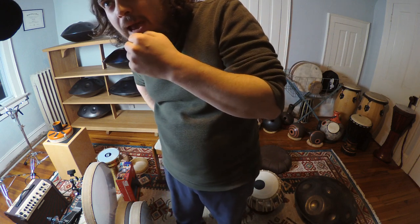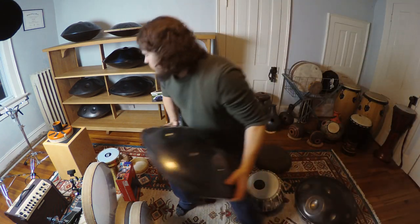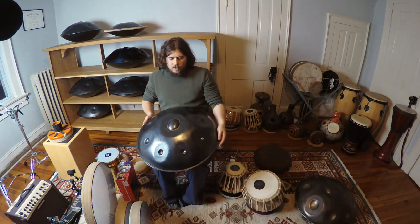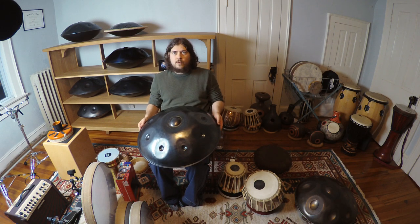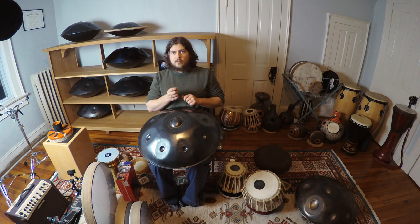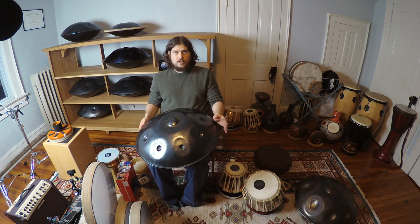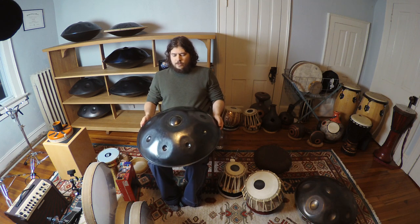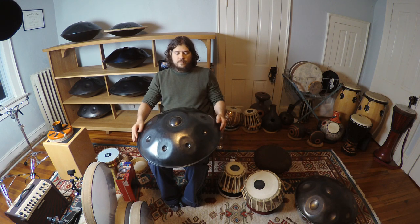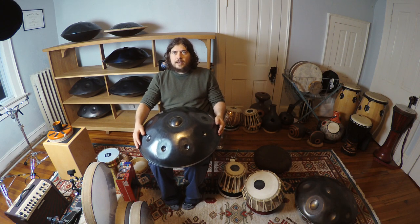Please, on handpan backbeat grooves. Okay. Well, you know, the pocket is what you're talking about, right? The backbeat, the pocket on 2 and 4. I'm a drum set guy, so that's what you want to have. So when I'm looking at the handpan, I'm thinking bass drum, and snare drum would be the interstitial on the side or the outer rim. Those are where you can get your snare sounds and then your bass sounds. So with a groove with a backbeat, you want to keep that 2 and 4 pretty pocket, pretty consistent.